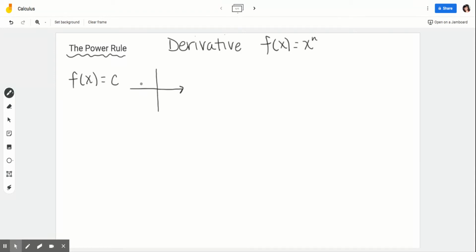Let's think. So the derivative gives you the slope at any point along the curve. So it's a function in which you input an x value, and what you get out is the slope at that point, not necessarily the value of the function at that point. So say I want to plug in a point for x, and I want to know what the slope is on this curve. Well, no matter what I plug in for x, clearly, no matter where I am on this graph, the slope is just going to be 0. So the function here to give me the slope is just plug in x and get out 0.